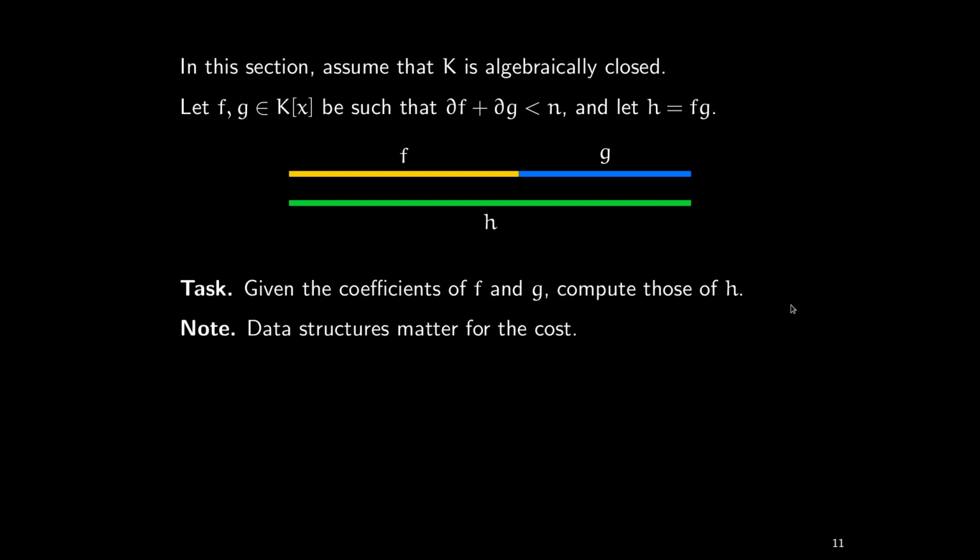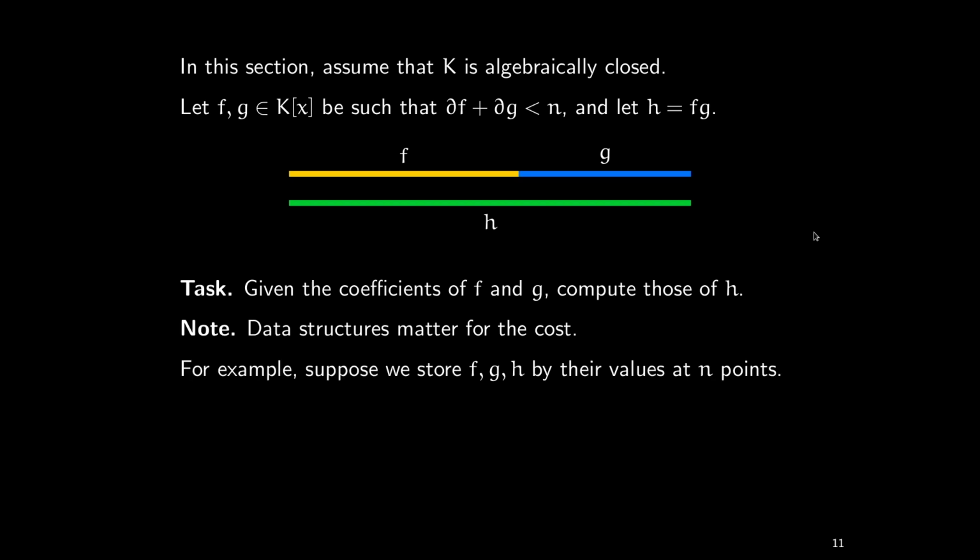Okay. Now, but that's not the problem. The problem that is given is that we should work with coefficients, not with values. But what we can do is, if the multiplication problem is so easy when they are given as values rather than coefficients, why don't we transform the given data into the other data that represents the same object? So that would be the idea.